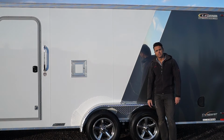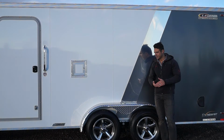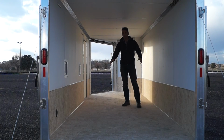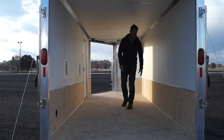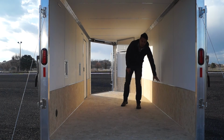Another important update to this year's model is we went with leaf spring axles instead of torsion axles. By going with the leaf spring, it actually raises the deck height up and gives us a little bit more clearance when you're going into some of those backcountry parking lots. On the inside of the trailer, we've got vinyl walls, vinyl ceiling. We've got Advantech flooring that wraps up as a kick plate as well.